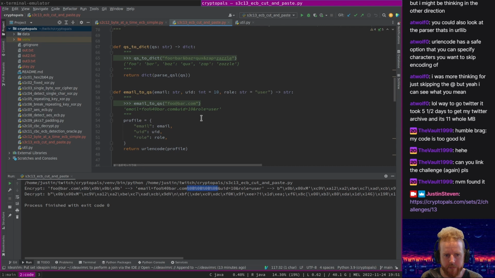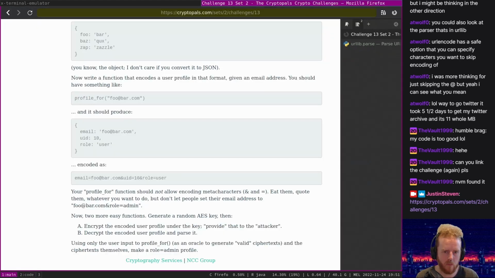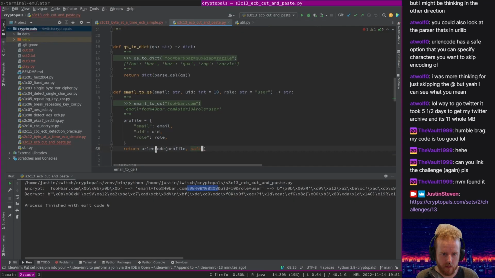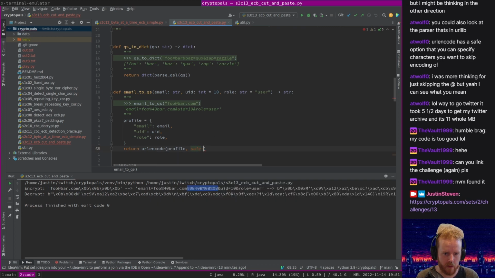Yeah, let's. So safe takes string, doesn't it? Bytes or string. Okay.